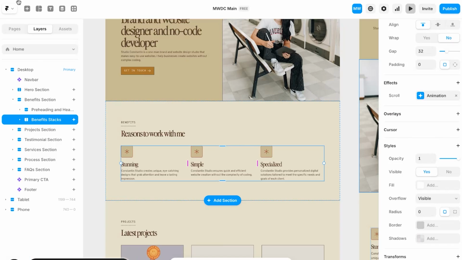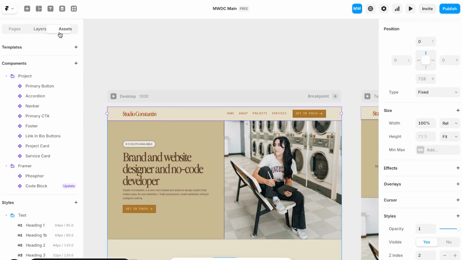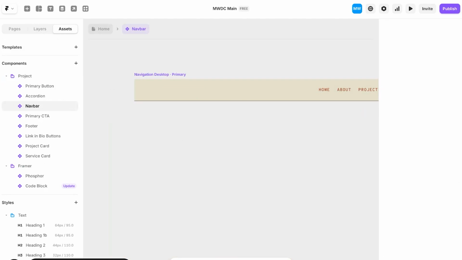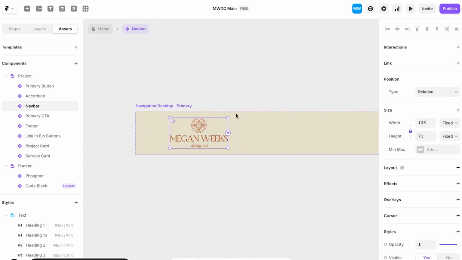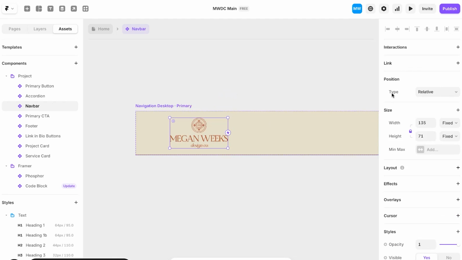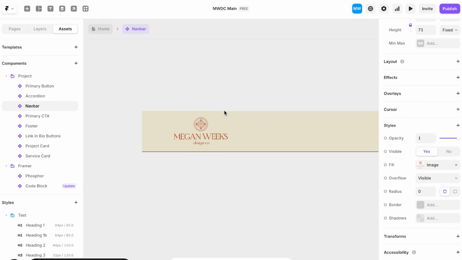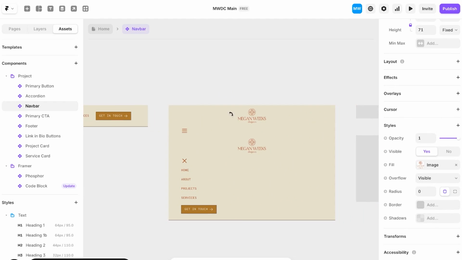But I also want to go up here to my header, and let's go to the nav bar in assets. And I also want to update my logo here. So once you have it inside of your artboard or your layer here, it actually snaps to the design. And I believe that's a setting that you can set up so that it's easy to make sure things look consistent design-wise across everything.